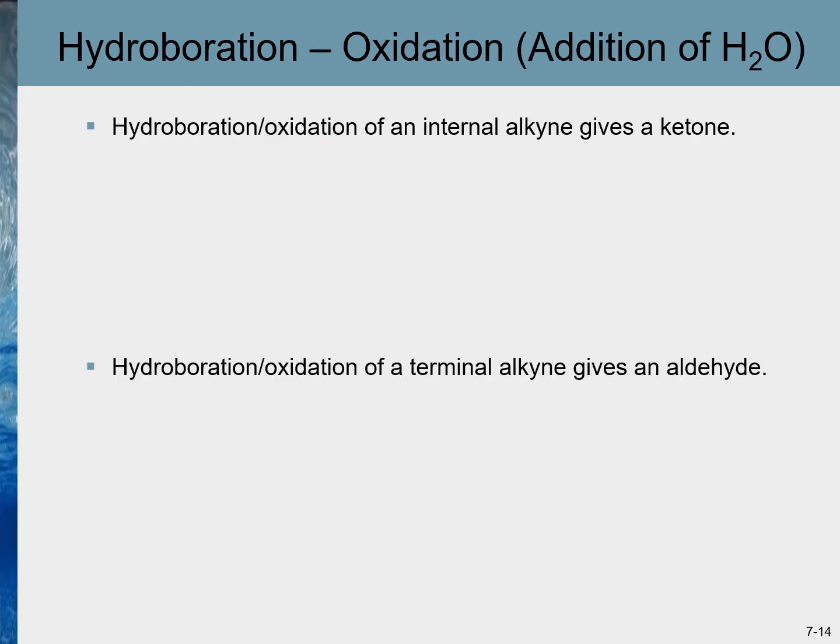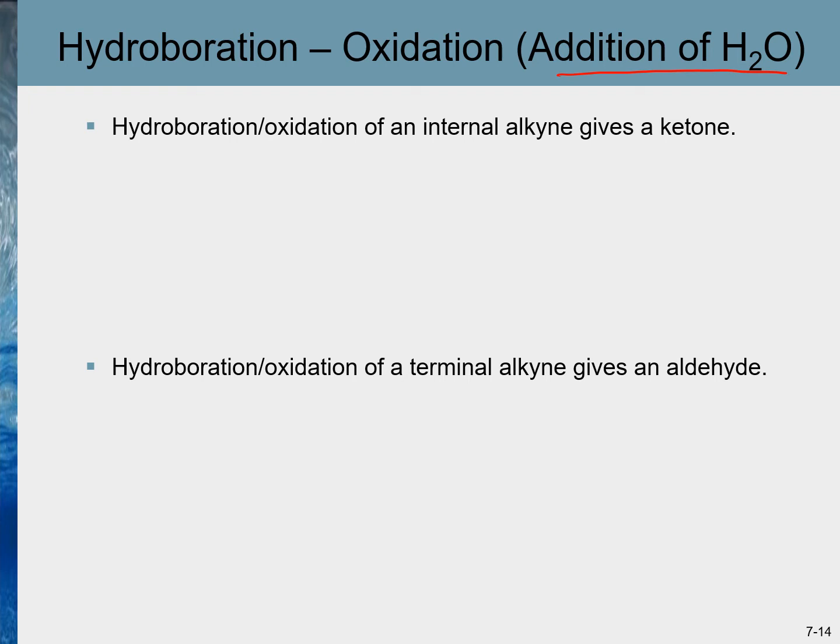Although hydroboration oxidation is a reaction which adds water across the carbon-carbon triple bond, because of formation of enol at the end and the enol undergoing tautomerism, we get a carbonyl product at the end. We do not get alcohols. Depending on what kind of alkyne we start with, for example, whether it's an internal alkyne or a terminal alkyne, we may either get a ketone or we may get an aldehyde. Let me explain with the help of an example.